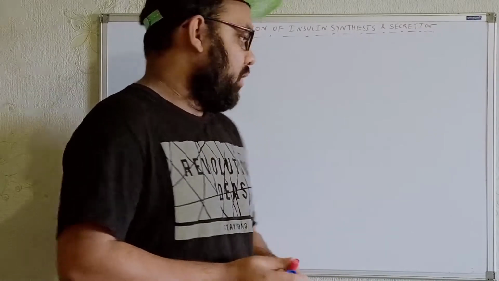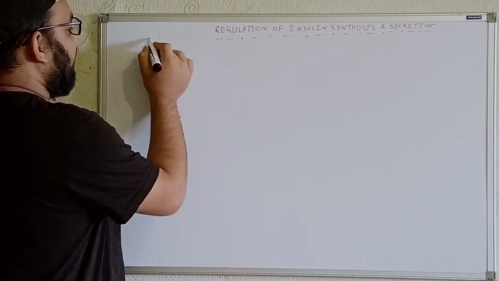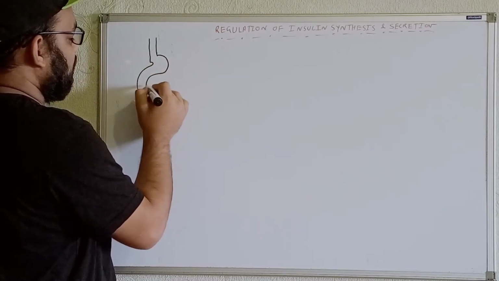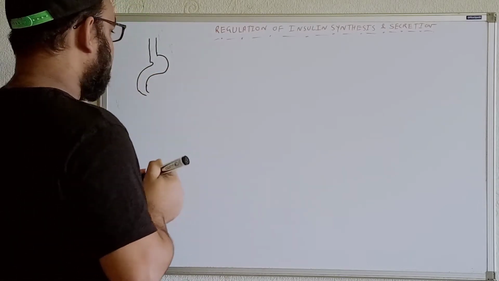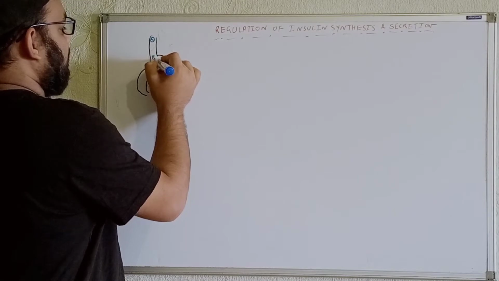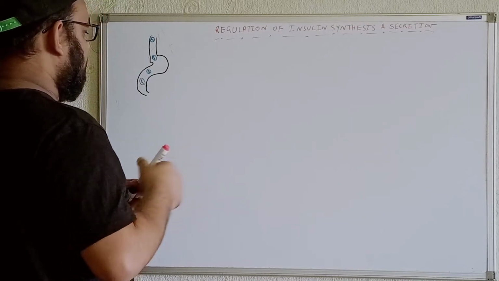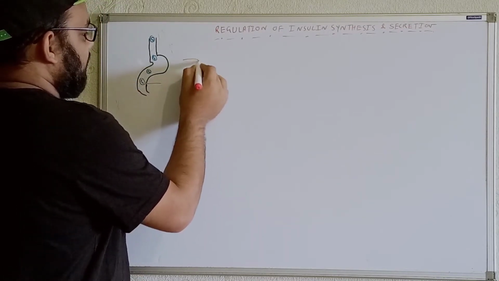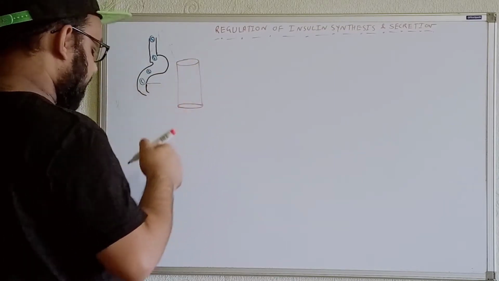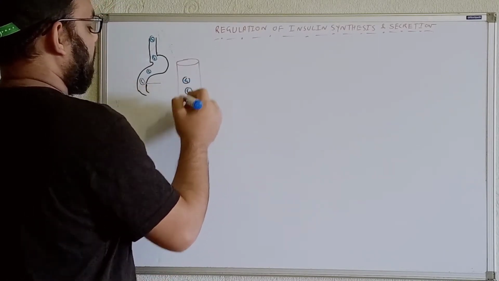Whenever you are taking the diet, when you are taking food, the glucose will be absorbed. The glucose molecules will be absorbed within the circulation. First it will come from here into the circulation, and you get the glucose within the circulation. After that, what other thing will we see?